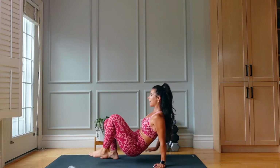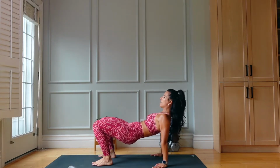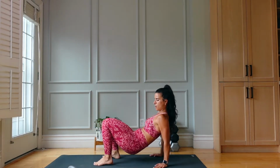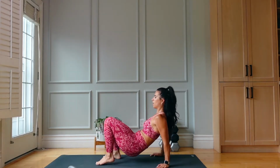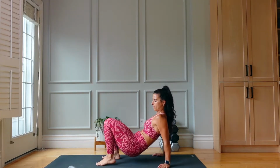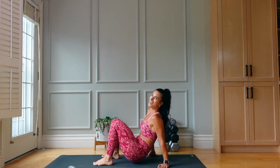Exhale, exhale. You've got this. Let's go. Again, modification. You're here. Push through those hands. Squeeze those glutes at the top if this tapping is not available to you. Let's go. Almost there, 10 seconds left. You've got this. Five, four, three, two, one.